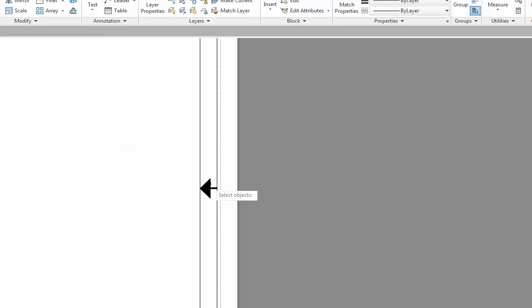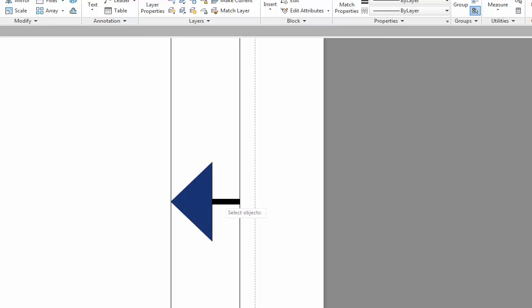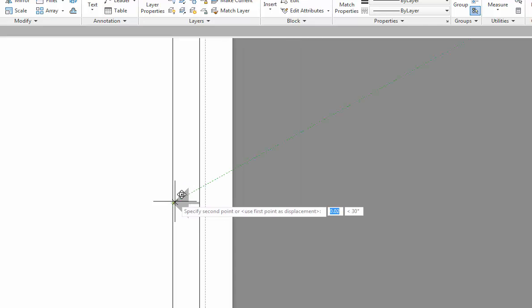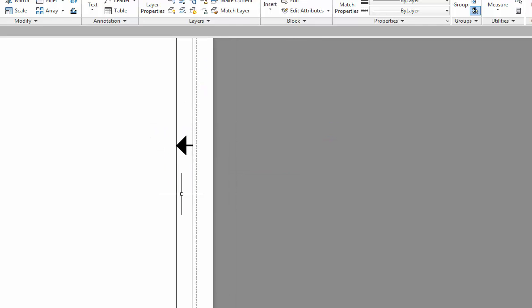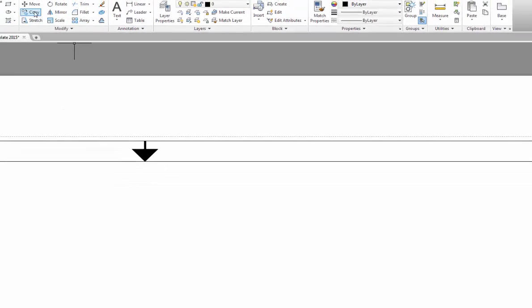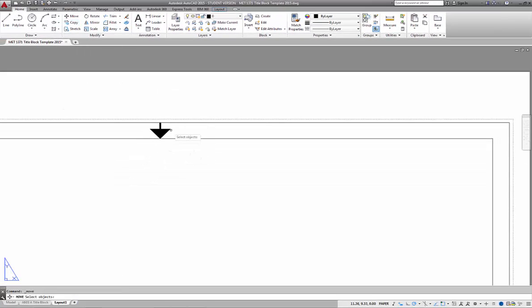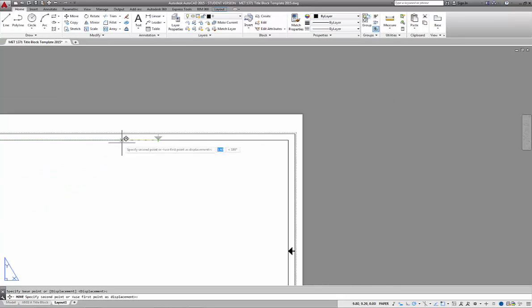Move. I need to pick both parts of the arrow, and I want to move it to the midpoint. Move. Pick both parts of the arrow from the point. Find the midpoint. There it is.